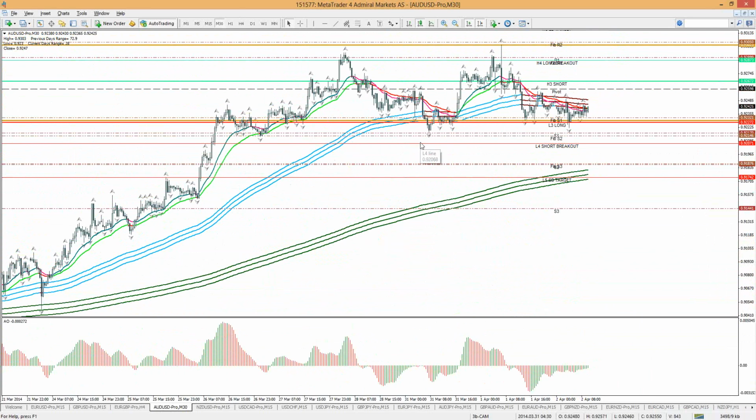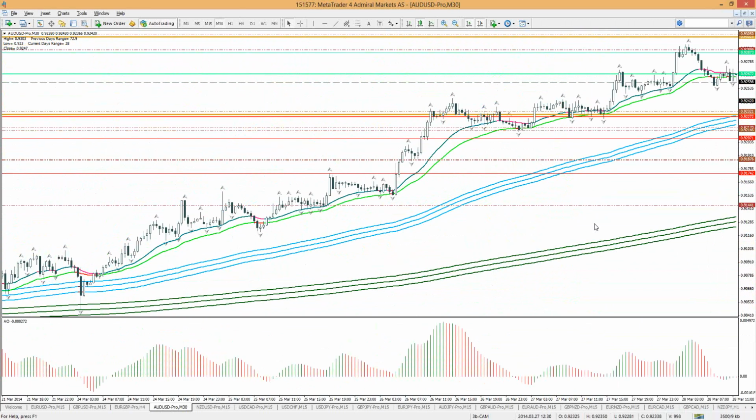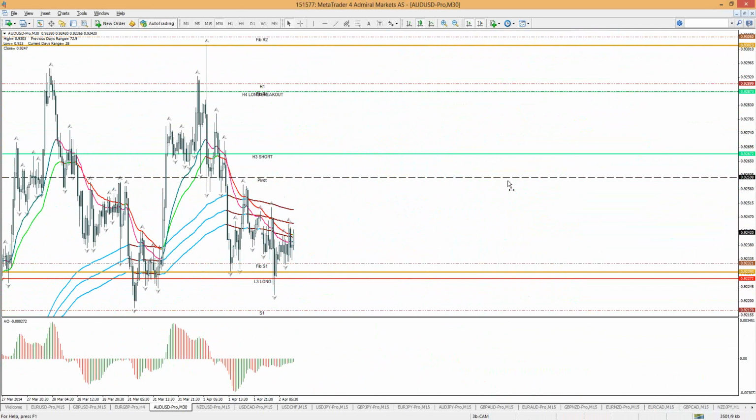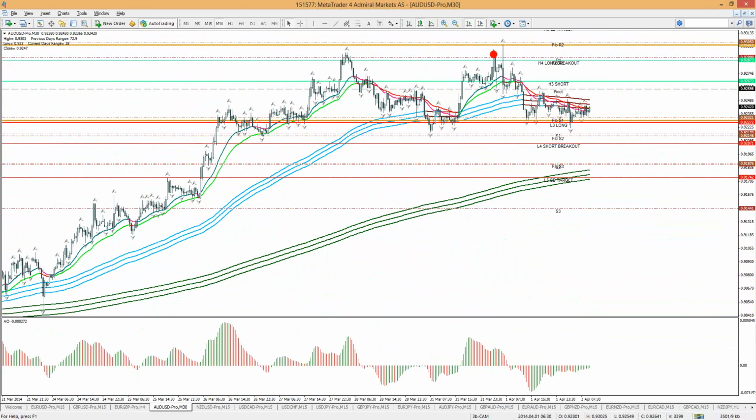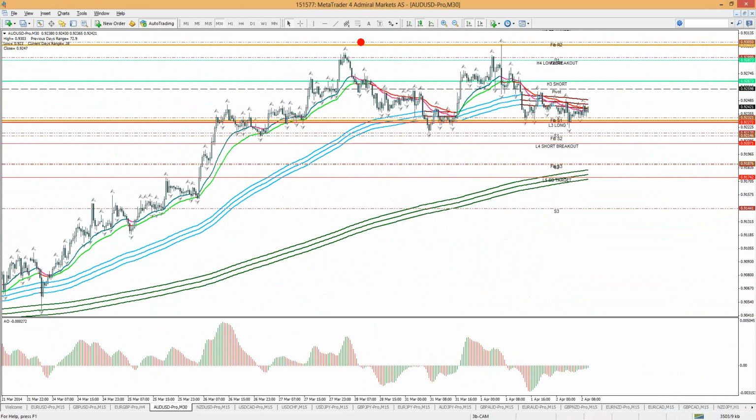So let's take a look at those. AUD USD 30-minute chart. We have a daily high and a daily low. Right here, we seem to get some correction. Looking at the daily wave, for instance, this could be an A, B, C. There could be a correction. How far will C go? That's the question, basically. We are still at the daily low, the L3 level, and not able to break below it. So it looks like a potential bouncing spot to me.